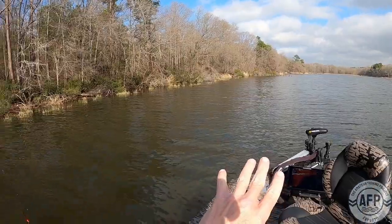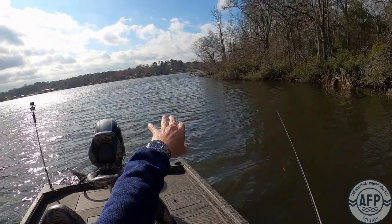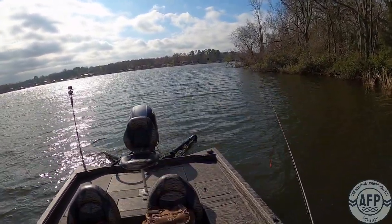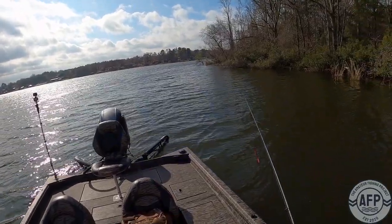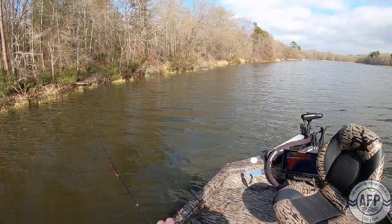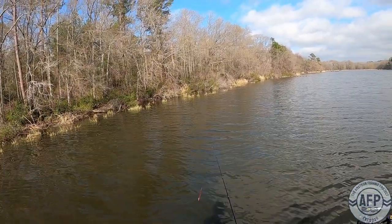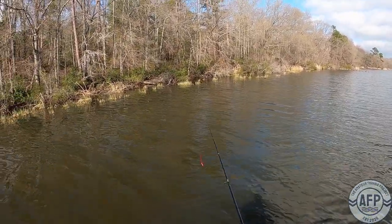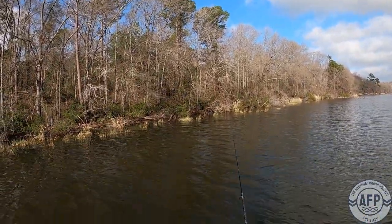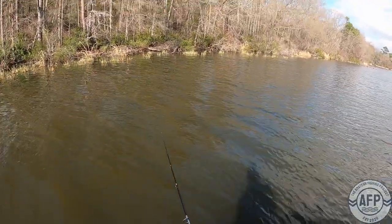All right, I'm still working this shoreline that's protected from the wind, but I think you can see the wind moving the water out in front of this point here. I think that 20-mile-per-hour wind I felt on the drive out here this morning has caught up with me, because that out there is every bit of 20 miles an hour. And up here, I am somewhat protected from it, but even so, it's not easy to feel a strike with these weightless worms, which is one of the disadvantages of working these worms, but they are effective, so that's what I want to illustrate for you.